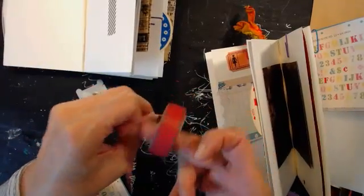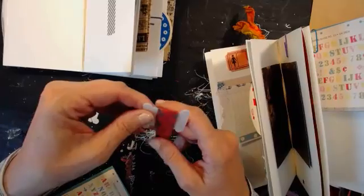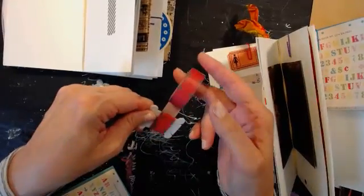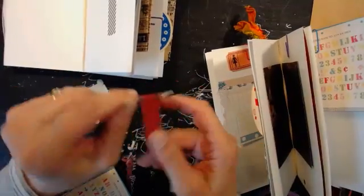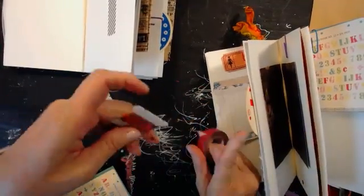I did send Janet some sock monkey tape like this. I didn't tell her I was sending it. I don't know if Janet's still here. I didn't tell her I was sending it, but I put it in an envelope. I hope she got it and didn't accidentally throw it away.